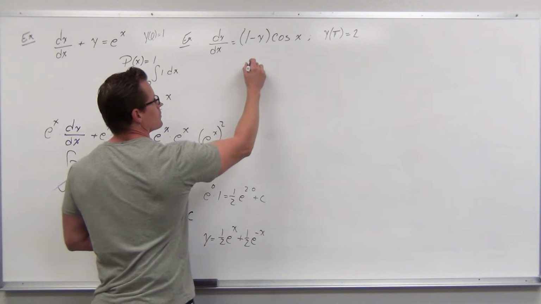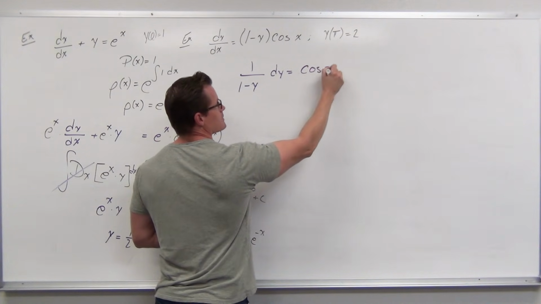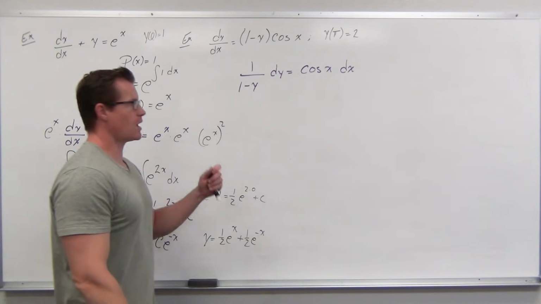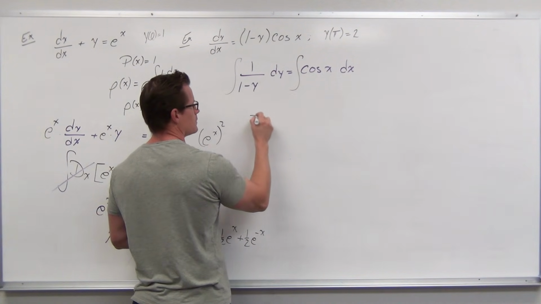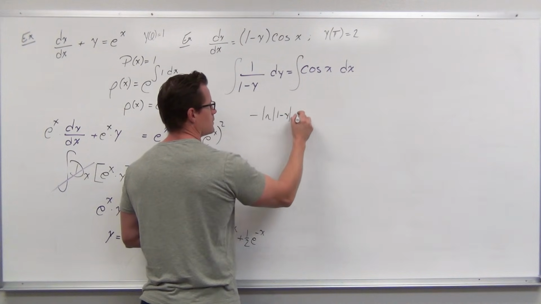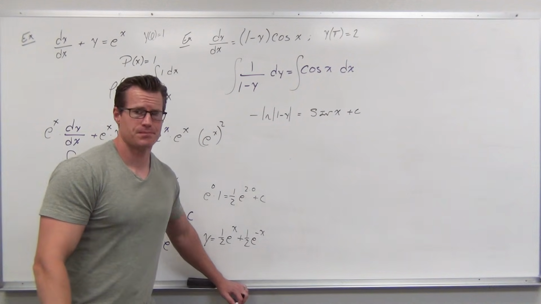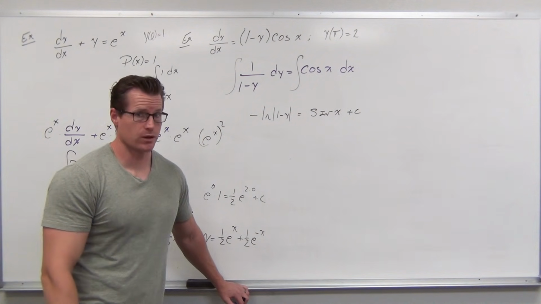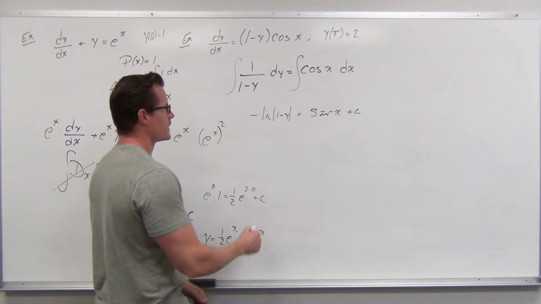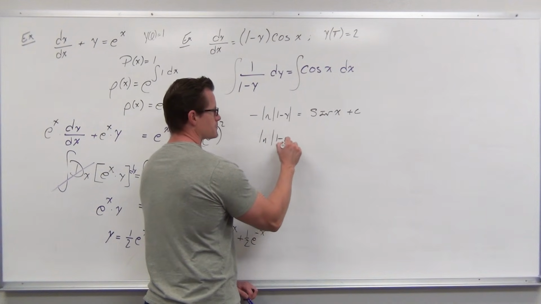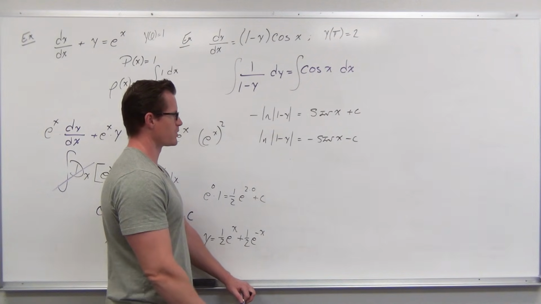If you can make this 1 over 1 minus y dy equals cosine x dx, which you obviously can, and integrate. That's pretty darn easy. That was not a lot of work, and I'll show you what linear would require of you, and you can do it on your own. See, actually, I would encourage that. See if you can do it on your own in just a minute. So ln, that would be negative sine x minus c. Little recap of separable equations, I suppose.